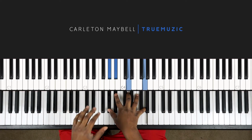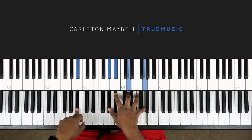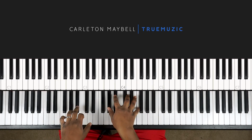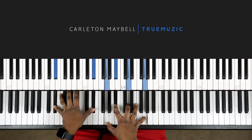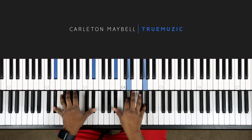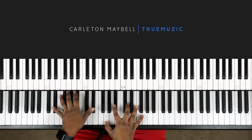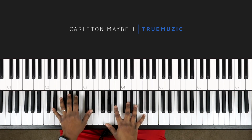All right, so now this chord is a little bit more full because we added this A flat to the bottom. And then we want to hit it again, this time with the F on top instead of the G. So we're going to go. And then this takes us to our final chord, E flat major 7. This time, instead of hitting it like this, we're going to add that G to the bottom. So our right hand does G, B flat, D, G. Left hand is still doing the E flat in the bass.